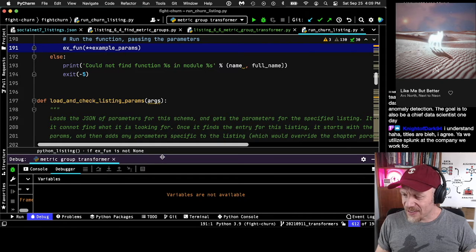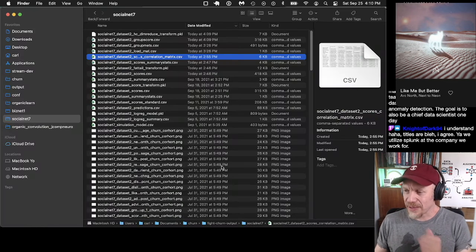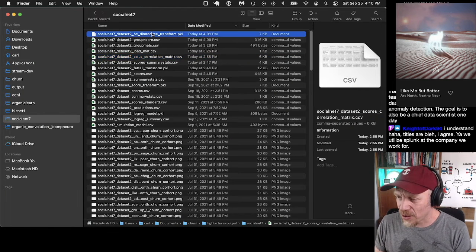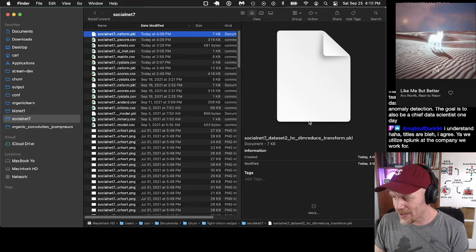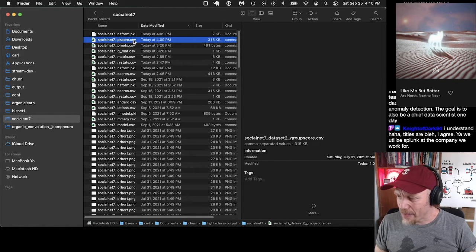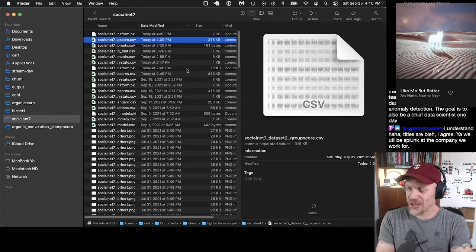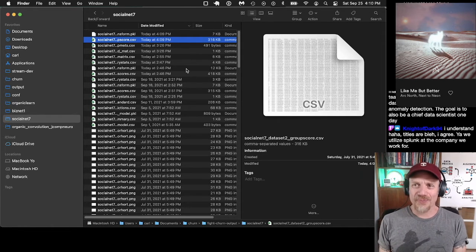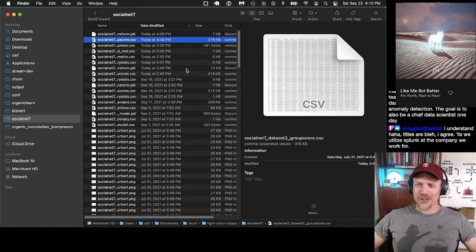So I think this has worked. Let me just look in my output directory, and I should see a pickle. So the entire transformer is saved in this 7 kilobyte pickle. I hope you can see that. There we go. That makes it a little bit easier to read. And then this is my data, a big CSV, which I think is also pretty good. So, hey, that's actually pretty good. That didn't take too long. I think I'm good on this.